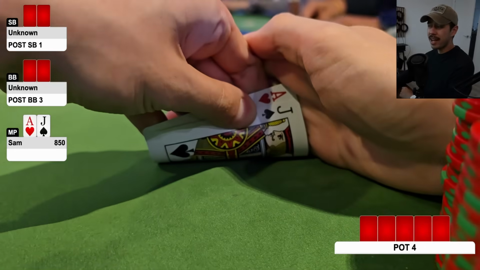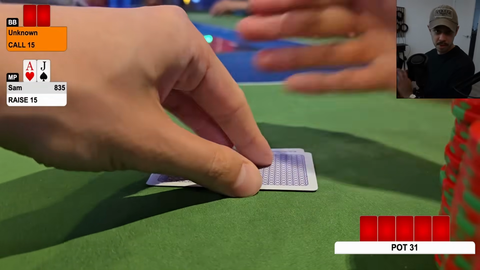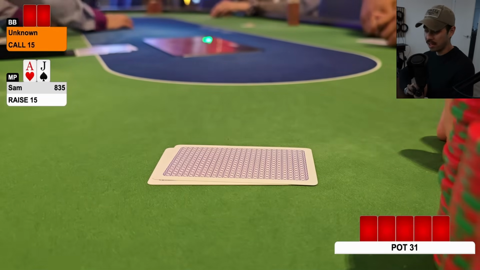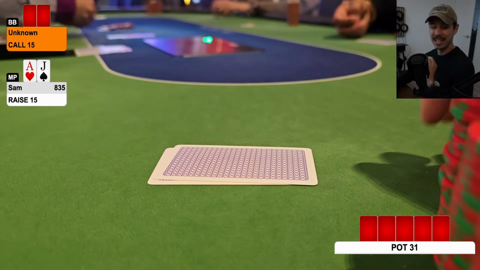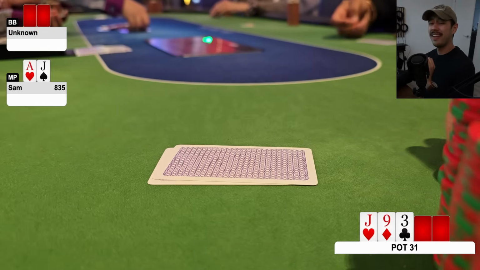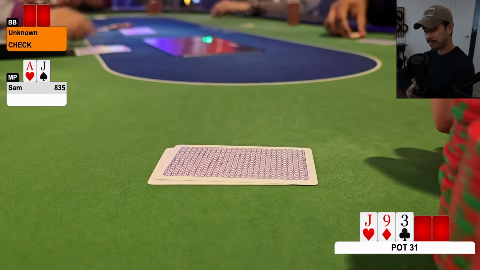Not too many hands later, I pick up ace-jack offsuit, raise up to 15. The same opponent that I just bluffed and showed my hand to has made the call on the big blind. We go heads up to a flop. Please let me hit. He is not going to believe me. It comes down 9-3 rainbow. So beautiful. He checks to me.